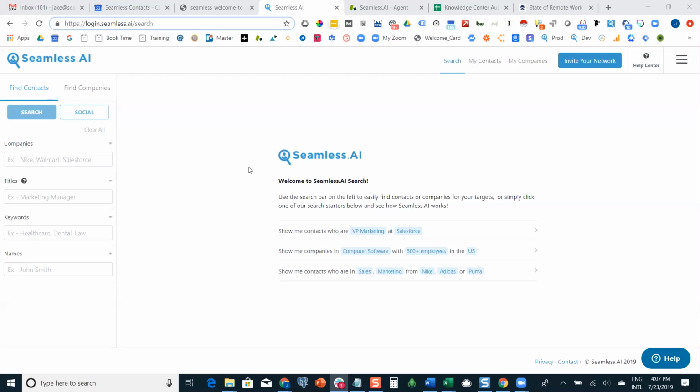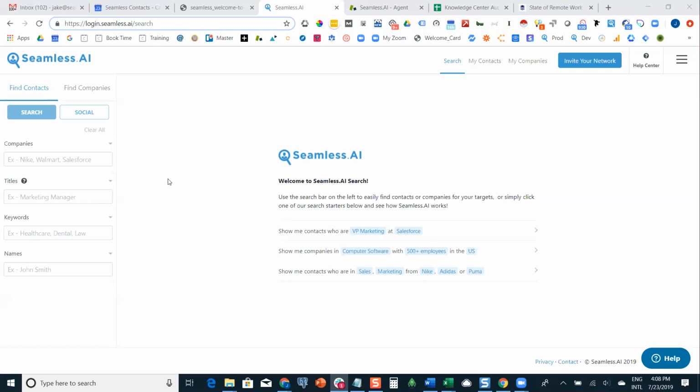The one thing before we dive in that I did want to say is that there is a Q&A section at the bottom of this Zoom screen. So if you do have any questions, feel free to enter any information into that Q&A section, and we'll work to cover that in this demonstration today. It should only take 20 to 30 minutes to get through the entirety of the demonstration around Seamless.AI. And then after that, we'll answer those Q&A questions that come up while we are covering the topics that we have.